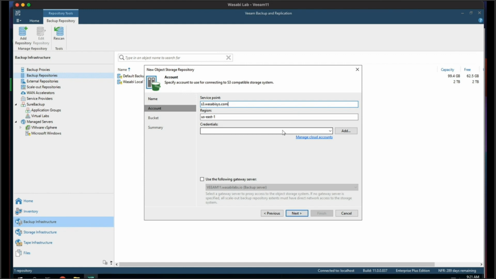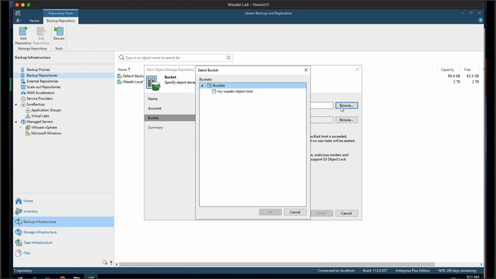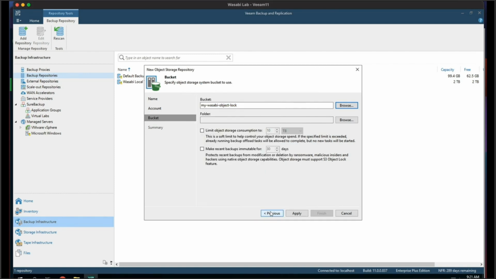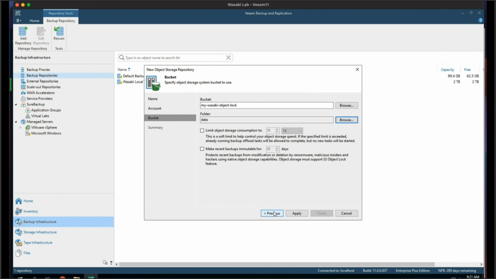And I've already imported my keys to the account. We're going to select the bucket that we created, my Wasabi object lock, and we're going to create a new folder inside of it. We'll call that data.